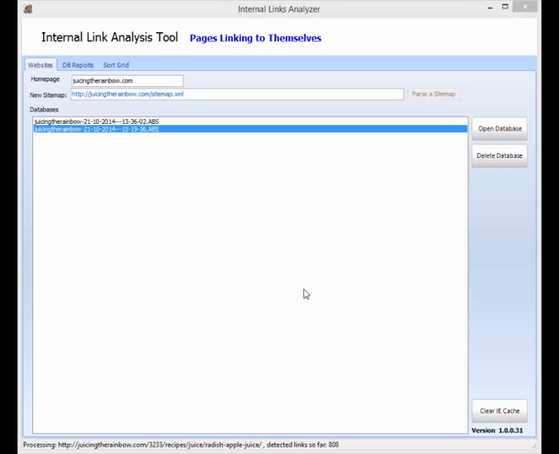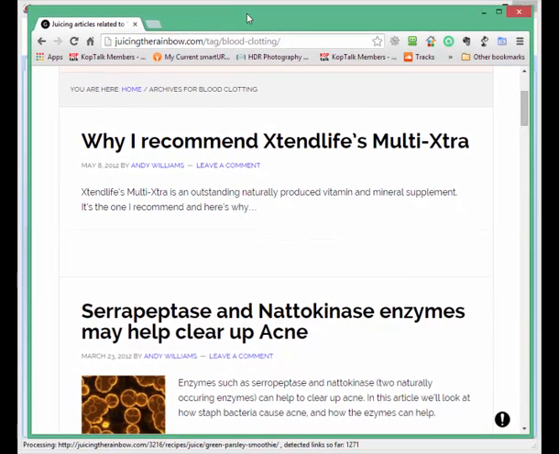With Penguin, Penguin is all about anchor text in links, and although that in the past has always been anchor text in links coming from other websites, I think that if you have lots and lots of links on pages on your own website, all saying basically pages linking to themselves, then that really is quite spammy.